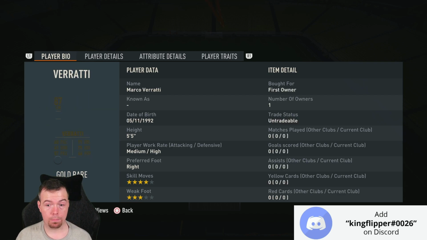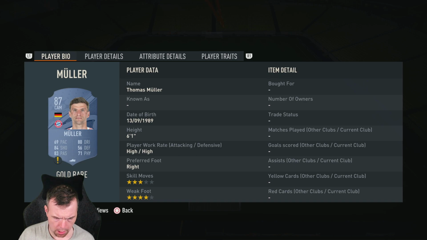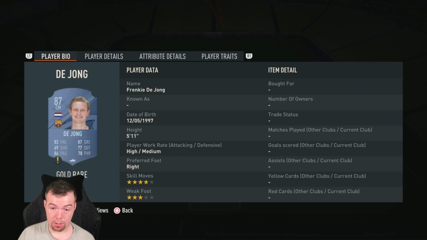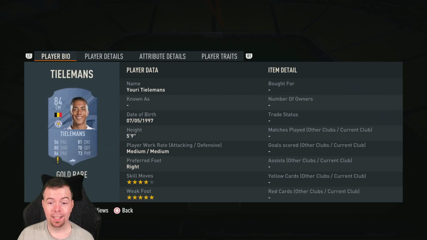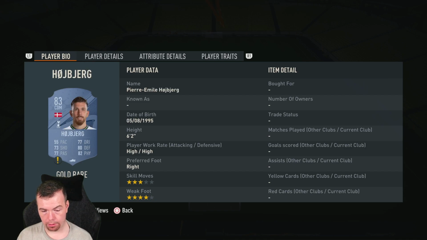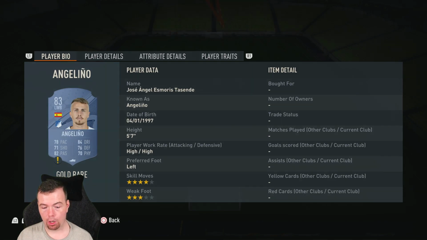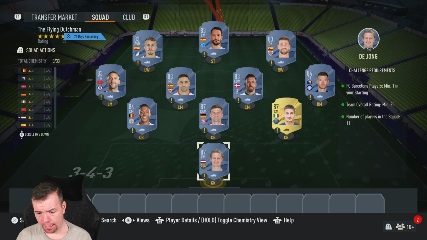De Jong is your Barca player. Verratti, and a bit of Rice, Muller Rice. They're all 22k. Sorry, actually no, he's 22k. These are 21.5, so they're a little bit cheaper, which is a dub. Tielemans and Dzeko, two of your cheapest 84s, 8k each. 8,000 coins each. It's just ridiculous. And then you got Højbjerg, Navas, ZH, Simon, Alberto, and Angelino at 3.5k each as well. Again, they're still expensive. If you try to do the 287s and 984s, you were 115k.